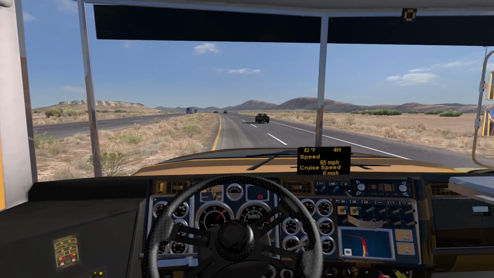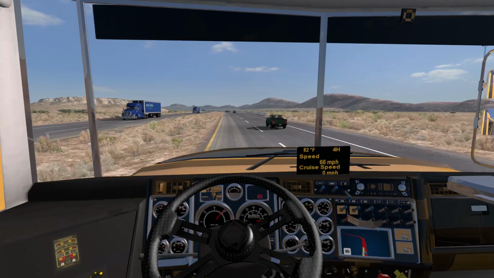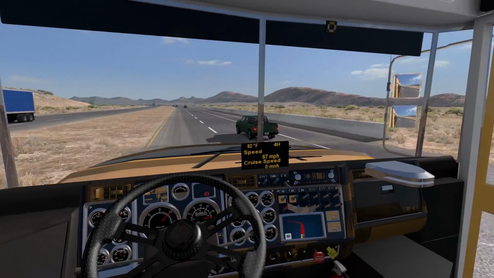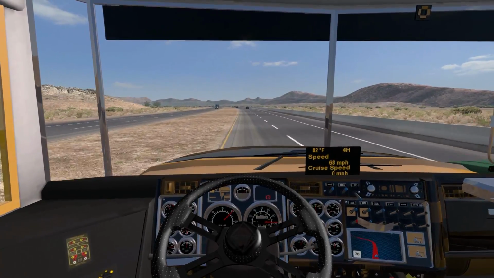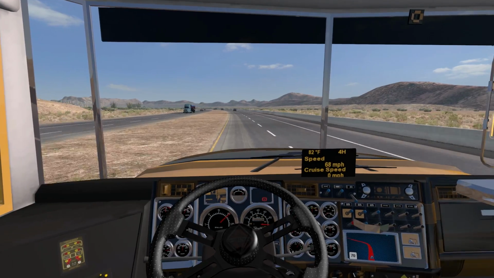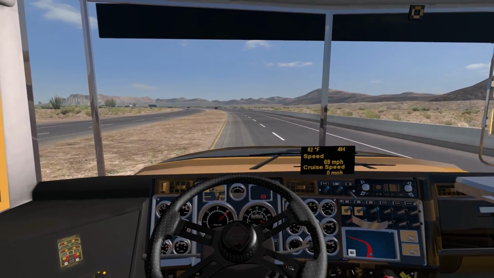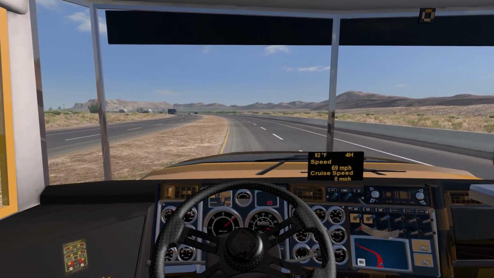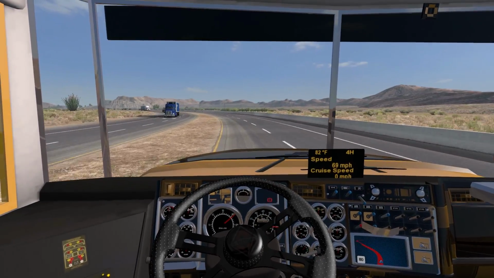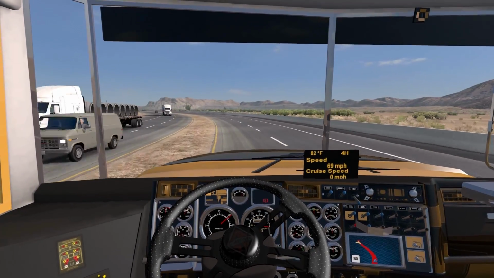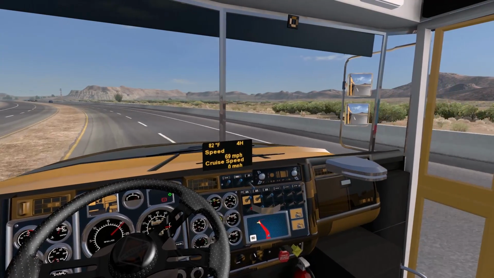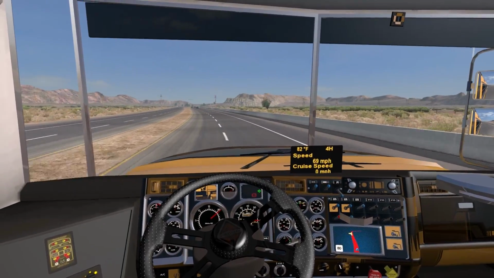But this thing is in beta, and I know that they've been working on it, so maybe it'll become a cool mod whenever it's all said and done, you know? But I think it'd be cool to have the beacon lights attached to your back and forth yellows. That would be badass. And then if you come to a stop, you could have the red lights come on. Well, that would be pretty cool too, but I'm not expecting much. Let's go ahead and get over here.